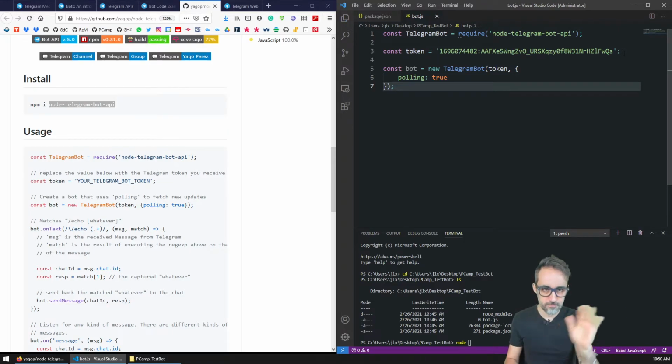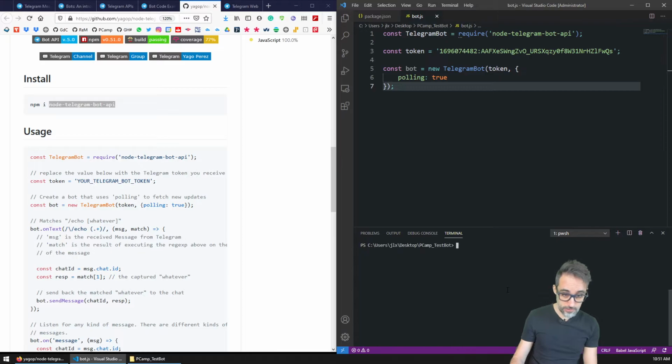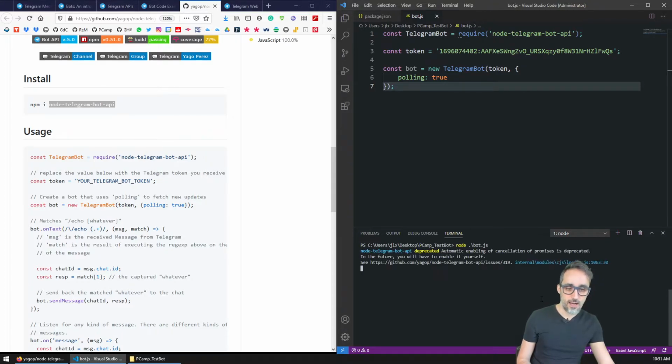Okay. All right. So the basics of our bot backend are here. So I'm going to go to the terminal and I'm going to type CLS. I'm going to clear the screen and I'm going to type node bot.js. Can you see this? I cannot make this bigger. And as I do that, you're going to see that this is connected, etc.